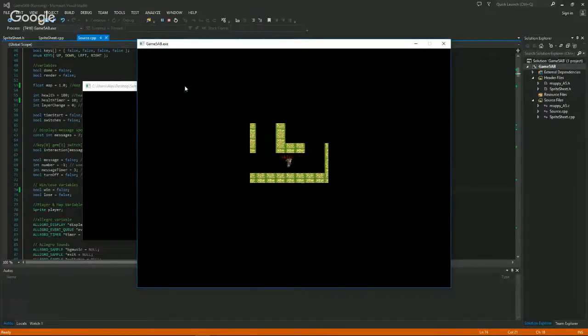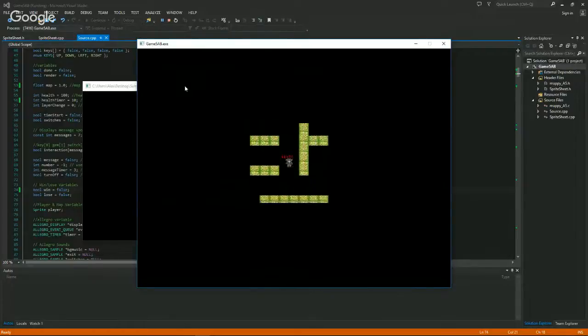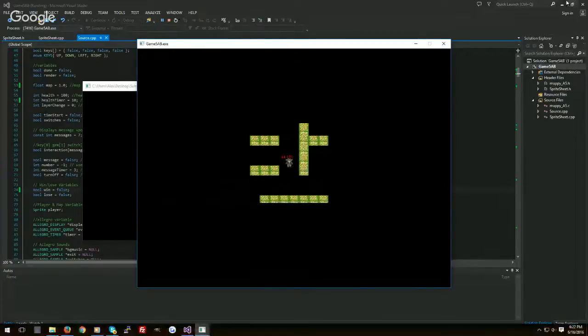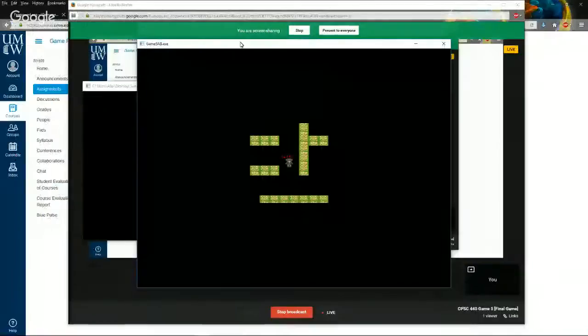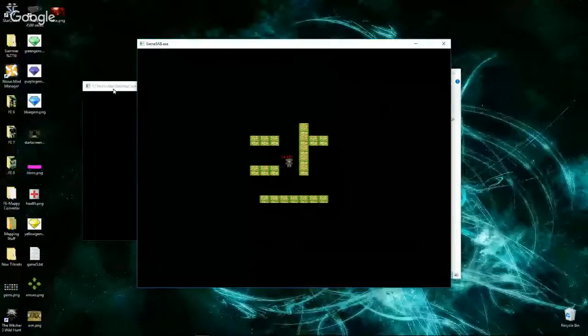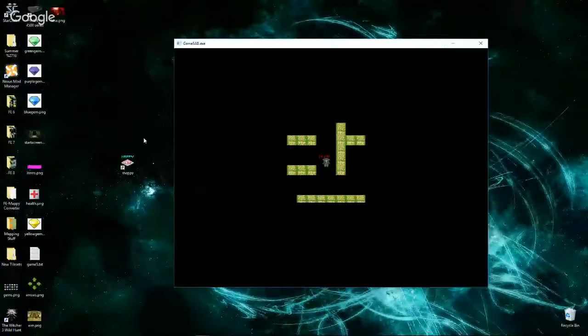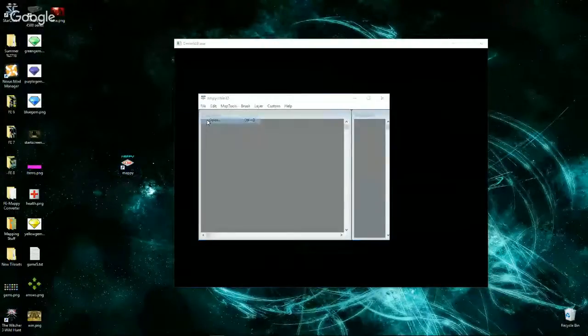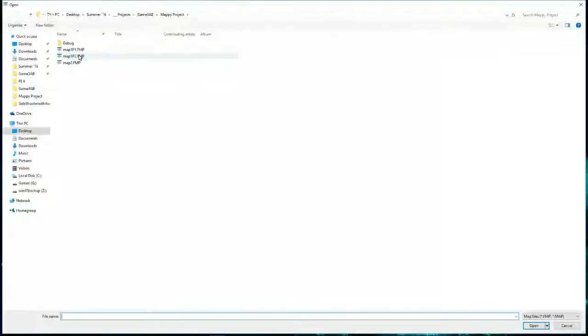Should have used the shortcut. Alright, I'm gonna cheat. Open up the map back up. You know it's bad when even the creator gets lost.